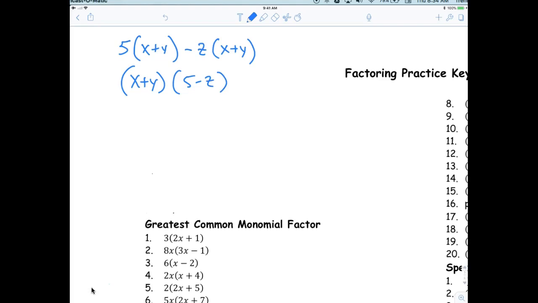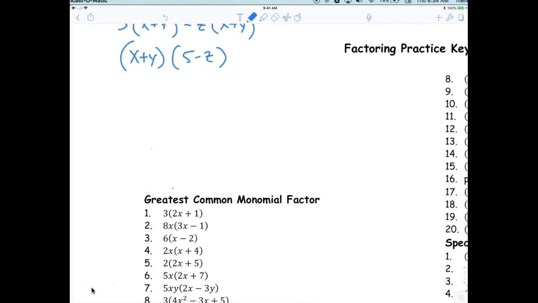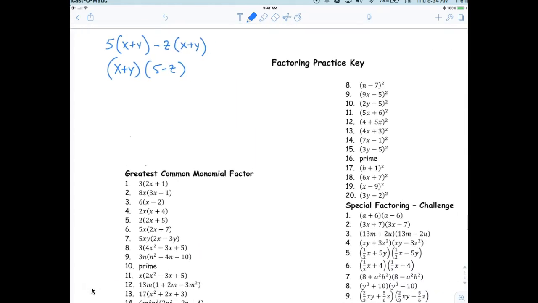Sometimes it would be like negative y, and we're going to do that one right now. So here's the next one. If I do, for example, x times y minus 2 plus 3 times 2 minus y. It's y minus 2. So rewrite it, x times y minus 2, and then that would become a negative 3, and then minus 2. y minus 2. So then, y minus 2 times x.